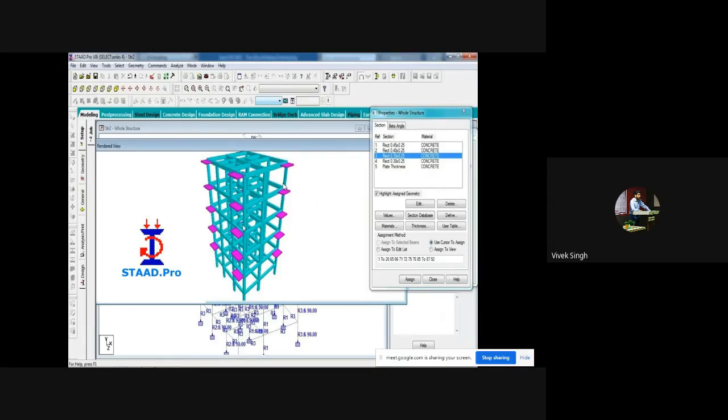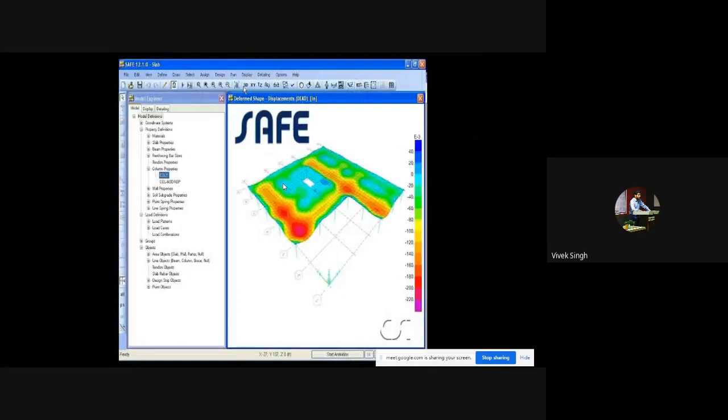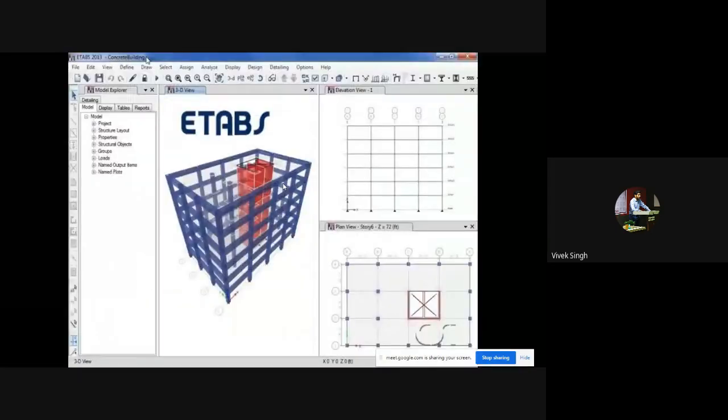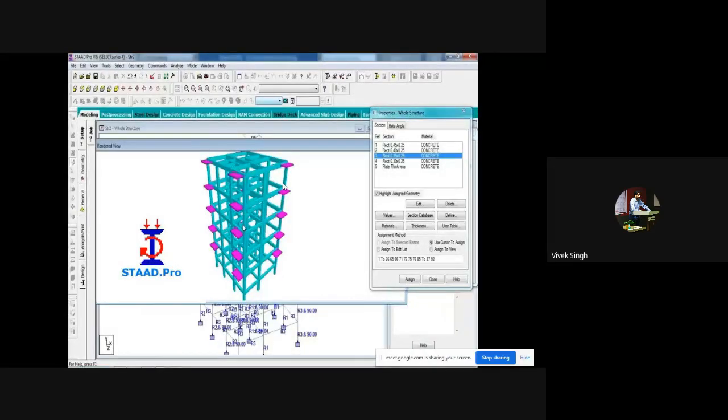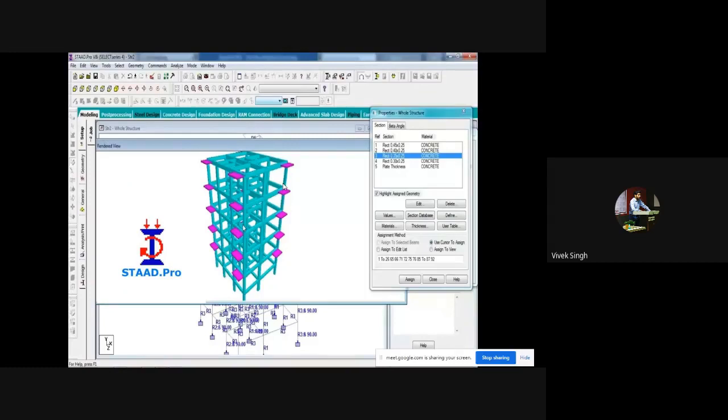And that's why CSI America has taken advantage of it. They have developed software which is user friendly, which is better than STAAD Pro. But I would say STAAD Pro also gives the same kind of results. Some people prefer STAAD Pro more than ETABS or SAP 2000 or SAFE, because it also has some advantages. There is STAAD Editor, which you can use to make your design more customized. So there are lots of things, and it's also based on the preference of people.